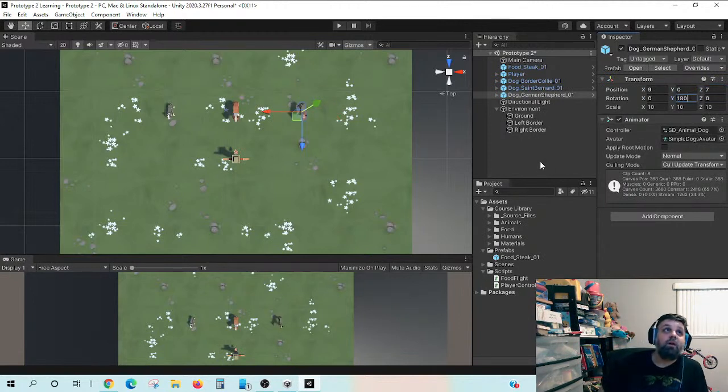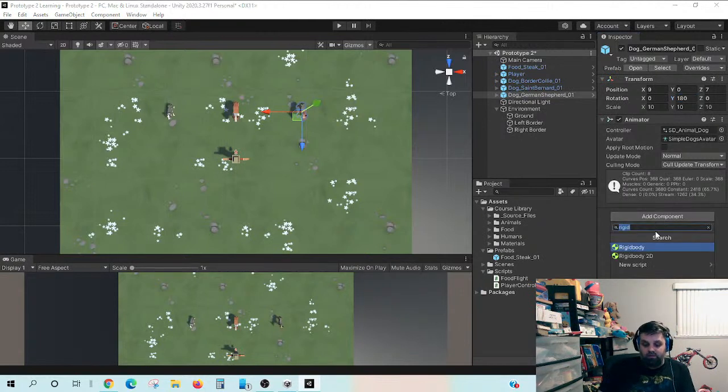Boom. Okay, now select all animals in the hierarchy and add component. Move forward. Add component. Move.